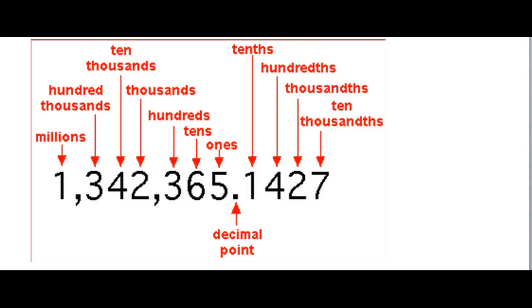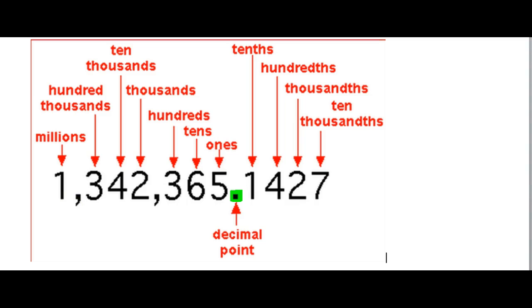As we look at this, I have an example up here of a number with all the place values given. Here you have your decimal point. Now, to the right of your decimal point, you have all your partial numbers, starting with the first one to the right, the tenths place, then the hundredths, thousandths, and 10,000ths. We normally don't go past hundredths or thousandths. Now, to the left is where we have all our whole numbers, starting with the ones place, the tens place, the hundreds, the thousands, 10,000s, 100,000s, and then millions.